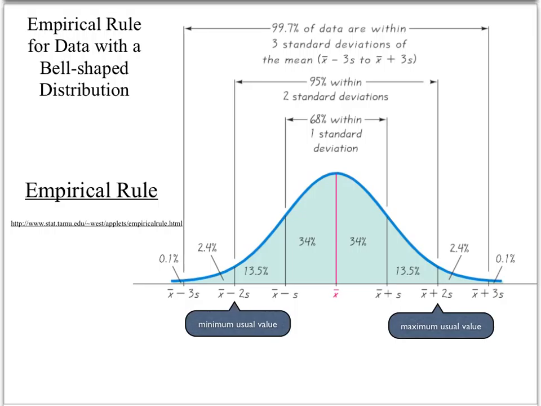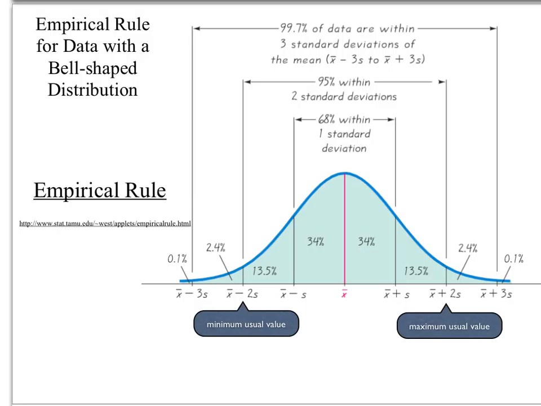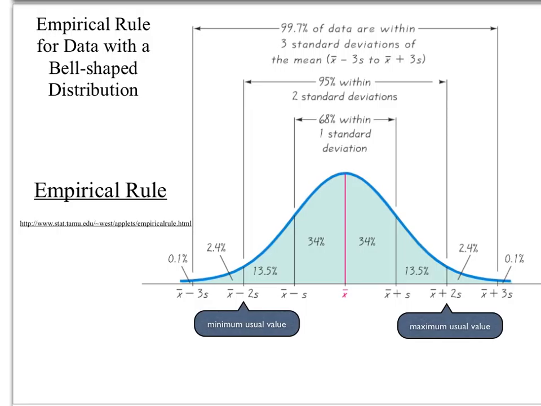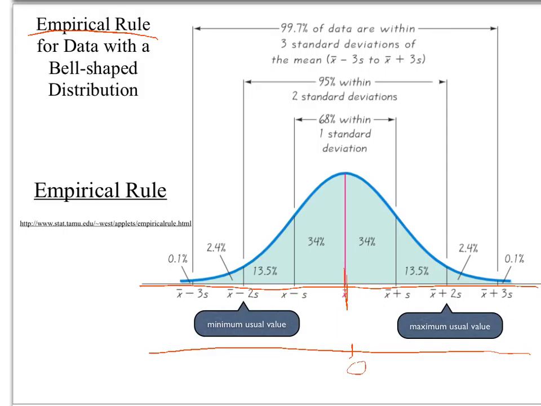So recall the empirical rule for data with a bell-shaped distribution. It's very important in this section that you make sure you understand that rule, the empirical rule, and it just marks off the data values on a scale that is equal to a standard deviation. So we start with the mean at the center of the distribution. Now, if you recall, on the real number line, our starting place is 0. Then we mark off a length that's equal to a single standard deviation, and we mark that with the mean plus 1 standard deviation. On the real number line, that would correspond to the real number 1.